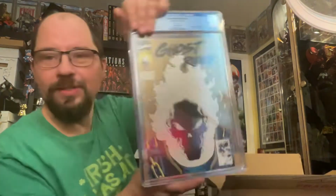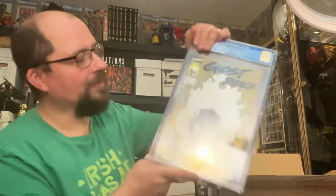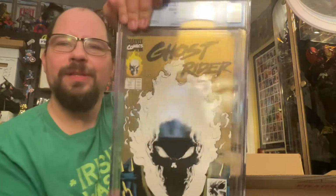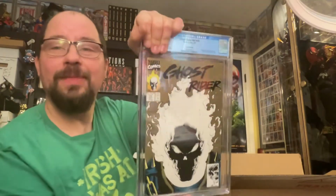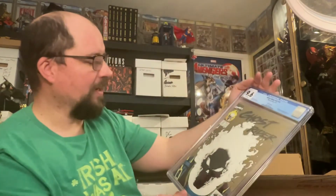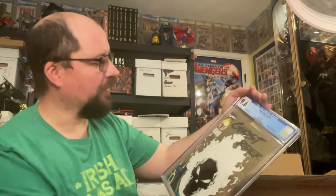This is the gold second printing of that Ghost Rider number 15. You can tell because of the gold background, obviously. And this came back a 9.6. I was hoping on the 9.8. I'm not quite sure why this one didn't get it. I looked it over. There were no fingerprints or anything.